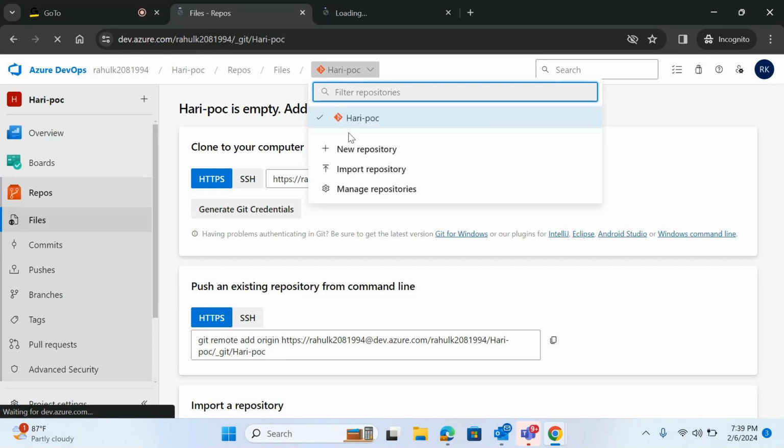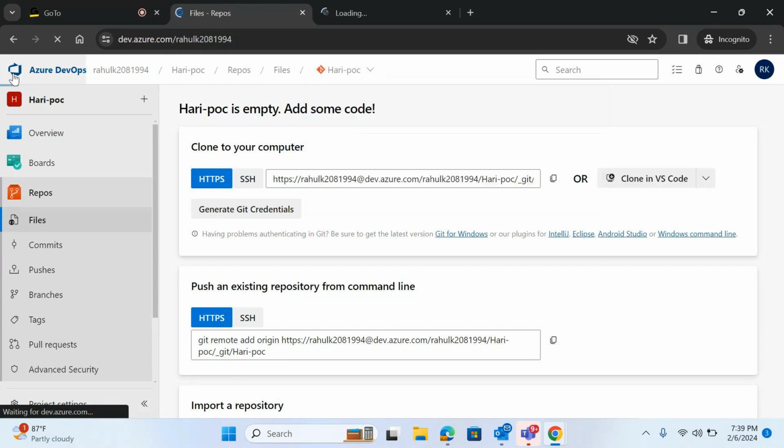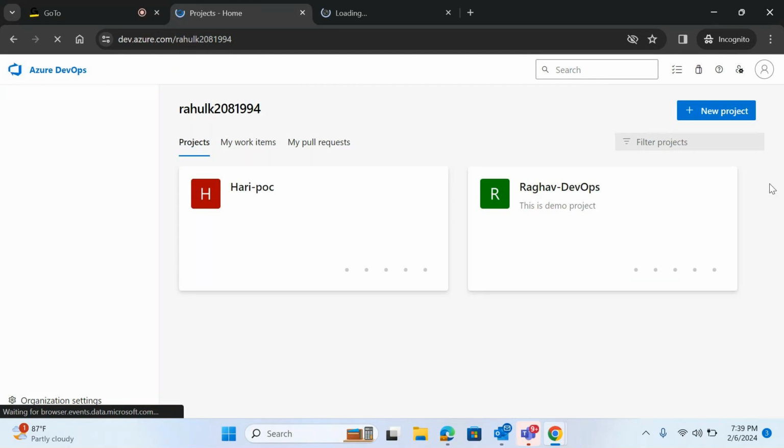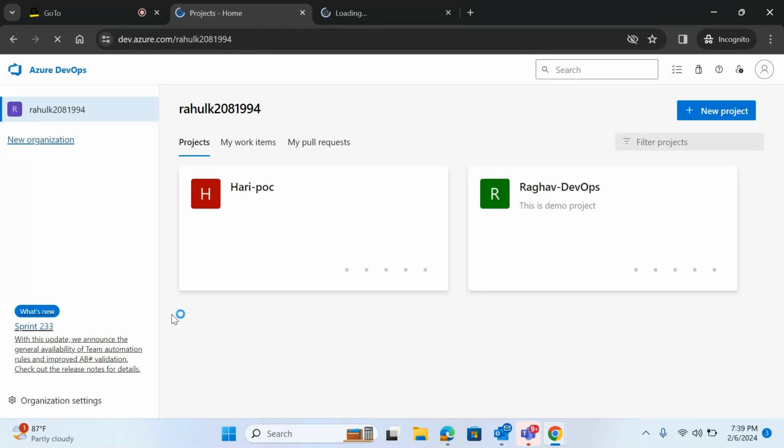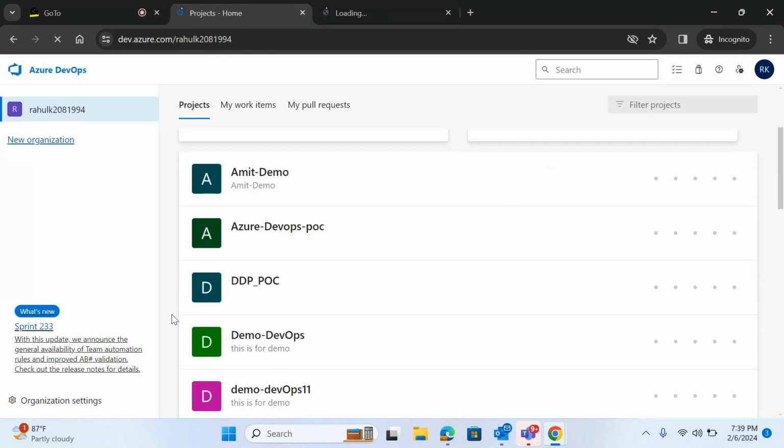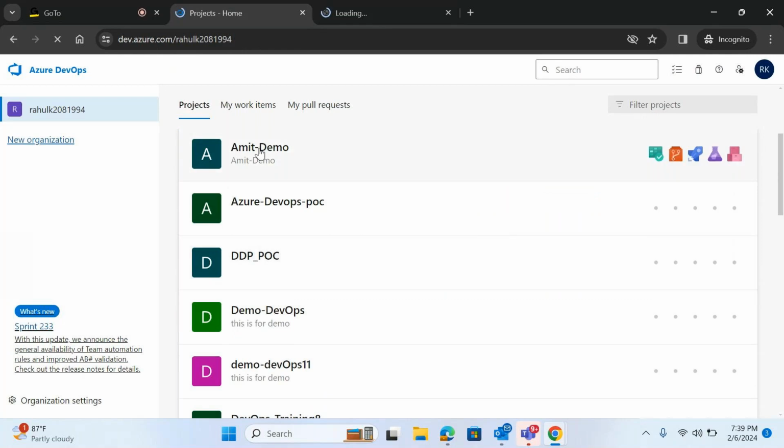Let me go to that somewhere. I have committed some code, created some pipeline in the weekend. I'm searching where I have kept that. I've kept it here.